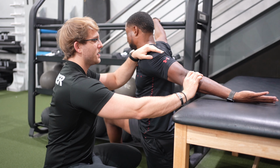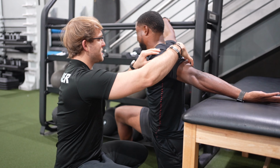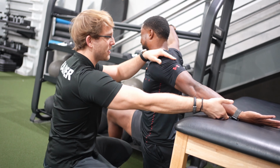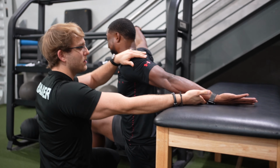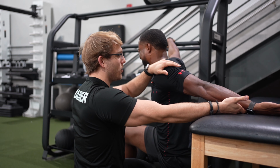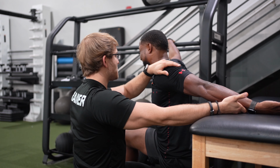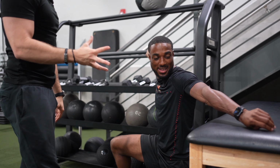Keep internally rotating and then lift up from there. You feel tricep. You feel rear delt, you feel the entire backside of your shoulder. Everything. Okay, keep trying to lift up. Hold it, hold it. Give me a little bit more. Create tension in the back of your arm. Yep, hold it, hold it, hold it. 3, 2, 1, relax. Was your hand falling asleep at all or anything?